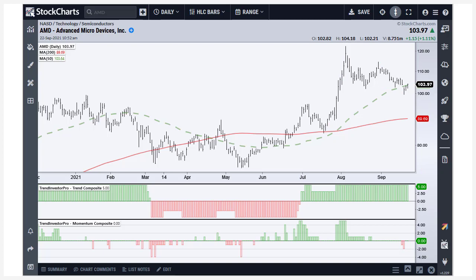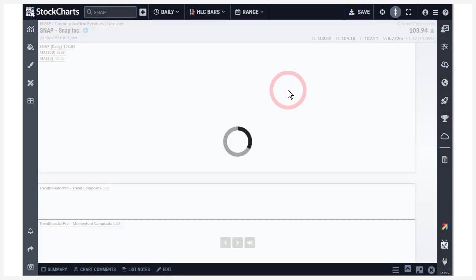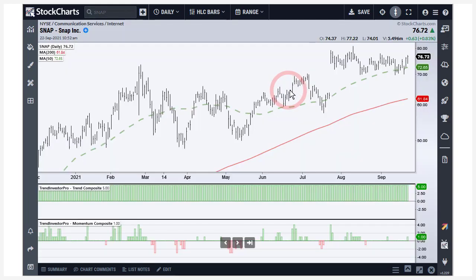Now, another one I want to look at is Snap. And I don't mean, oh, Snap, like a trend line broke. I mean Snapchat, which has been performing quite well. There is Snapchat, and we can see that its Trend Composite has been bullish for a long time there in the indicator window. I've got the Momentum Composite, and what's that? That is used to identify short-term oversold conditions when it hits -3.